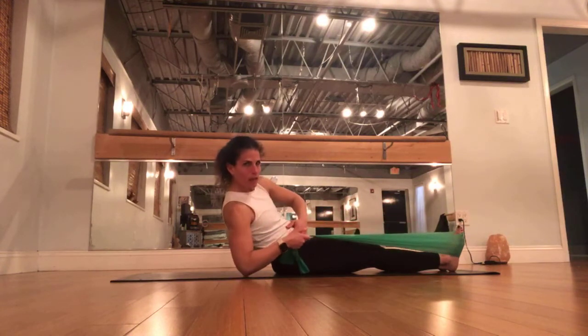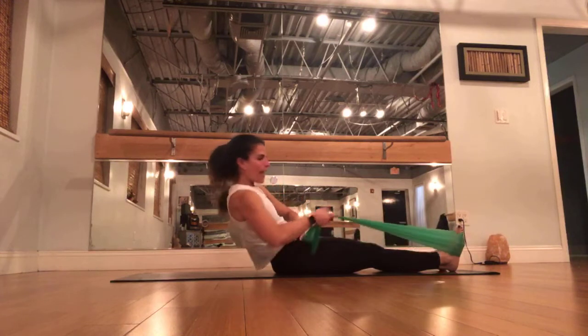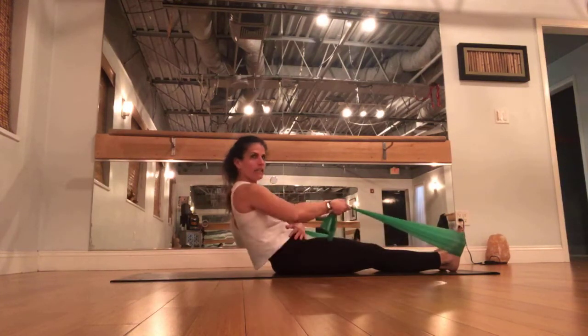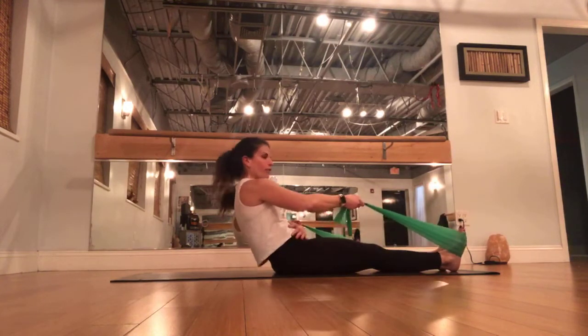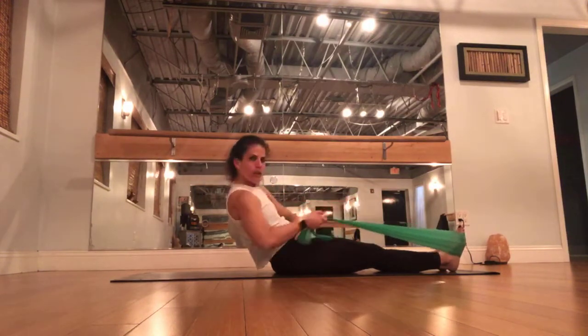Elbow pull back and center. Nice. Elbow pull back and center. Exhale, pull back and center. Four more. Four. Good. Three.